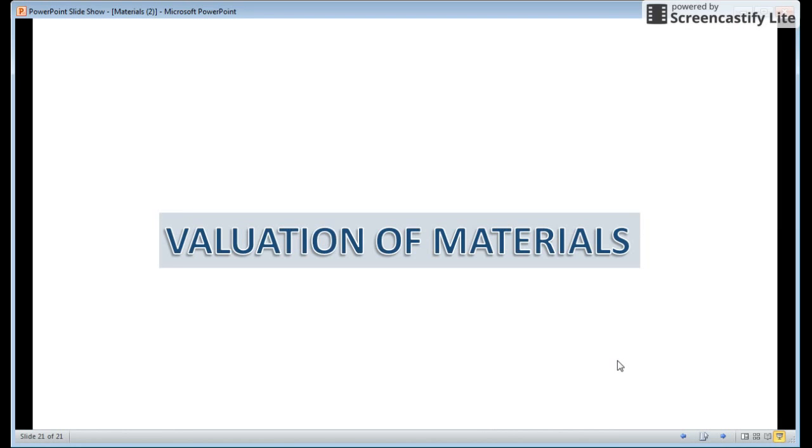We have reached the end of the session. In this session, we learned about how raw materials are valued after purchasing them. We also solved 2 illustrations relating to valuation of raw materials. In next session, we will solve more illustrations and learn more about materials. And I'm sure I could make it a cakewalk for you.